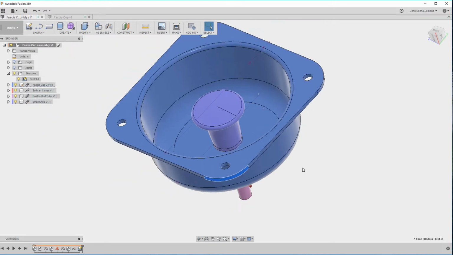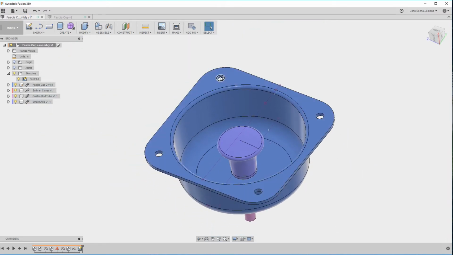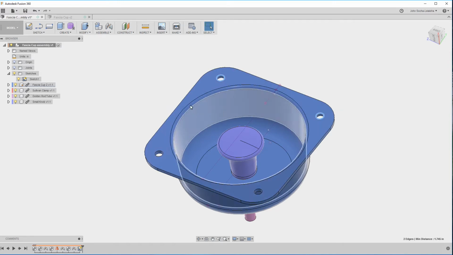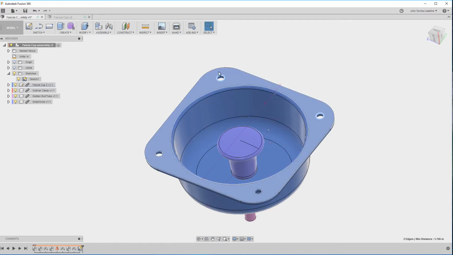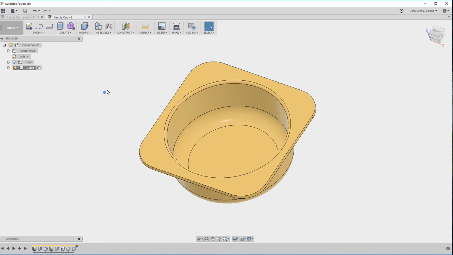Now, I also need these screw holes. So let me see what the distance is between these, the horizontal distance. 1.745. This is not really critical. These are just the screw holes used to hold this to the wood front of the layout. What I'll probably do is have these screws be along a center line from there to there. So let me go ahead and do that, which is a different approach to things.